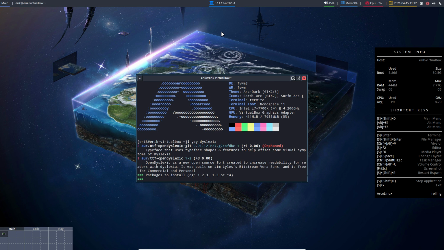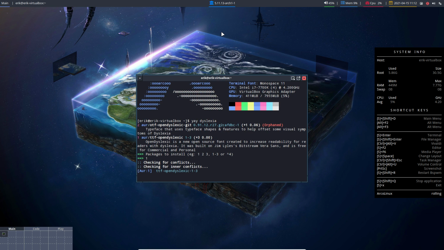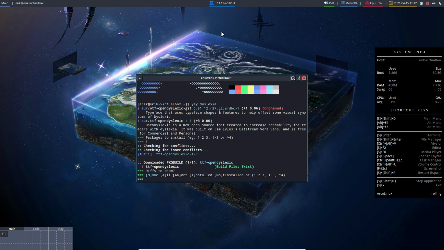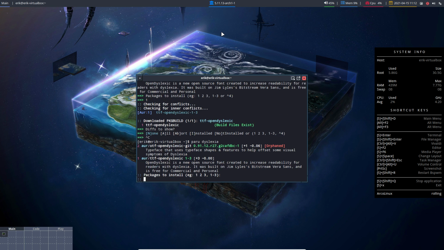it can help. So do we have an orphaned one, which means that there is nobody maintaining it? Might work, might not work. And there is this one, the number 1. I thought there was number 3 as well on my other PC, but just use yay or use paru. Actually, we should use paru for a while because it's now gonna be by default on our machines. So dyslexia, and try and see what you get. And let's do number 1 here.